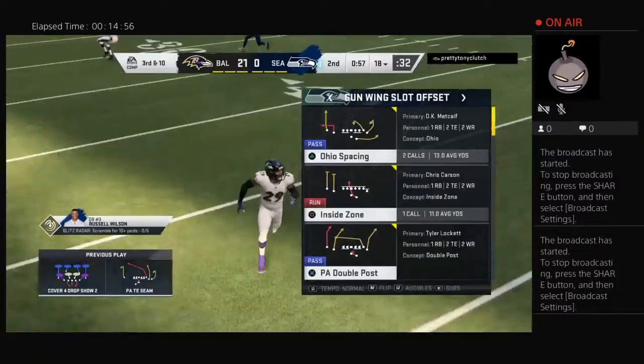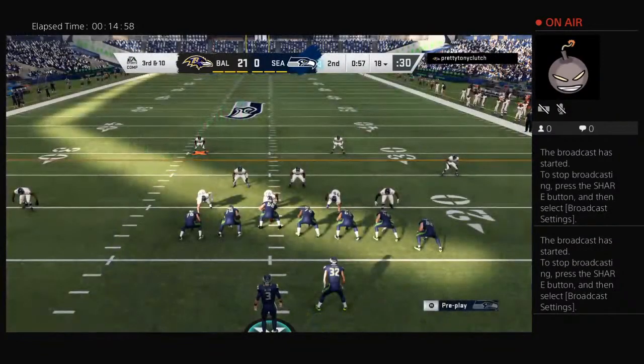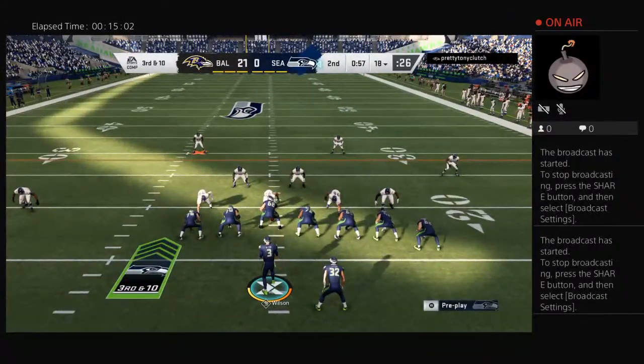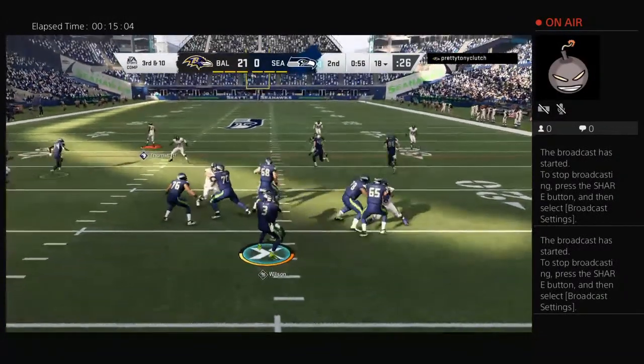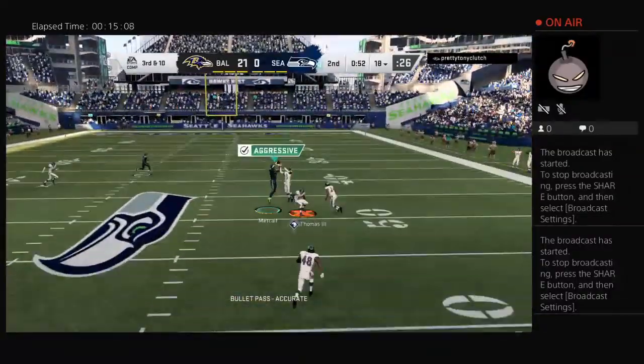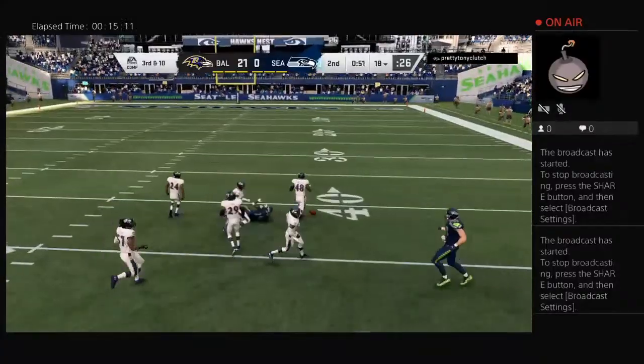Well, partner, they're not content to run this one out as we head towards the half, trying to hit a big chunk play right there and add to their score. Yeah, this is a confident group. At the very least, they're thinking field goal. Yeah, and I don't blame them one bit. I don't think you sit on the ball going into the half when you have a chance to put some more points on the board.